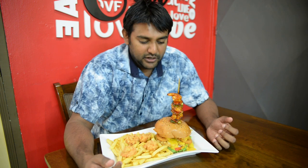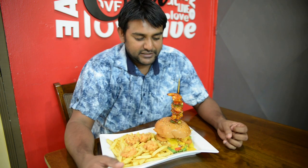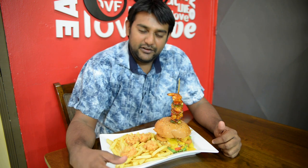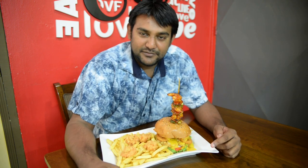Why did we come up with this concept and call it Tsunami? Well, first of all, it's a wave of flavor. The idea was basically for it to be big, flavorful, and of course, with items from the sea, for example, the shrimp and the fish. So the height of the burger represents a tsunami. The width of the burger represents the wave, and the shrimp here and the fries here also represent what's washed ashore after a tsunami has passed.